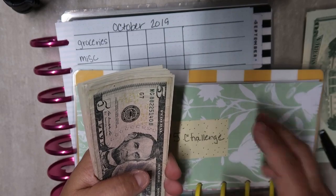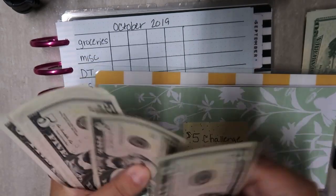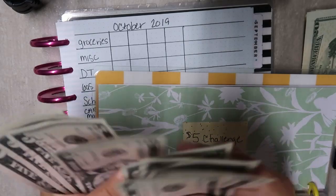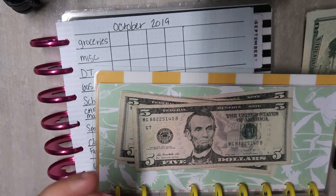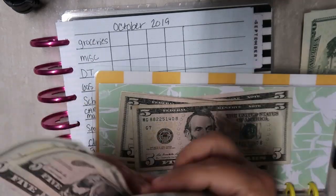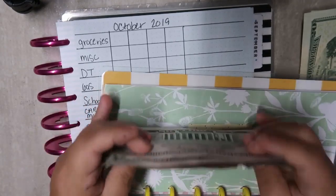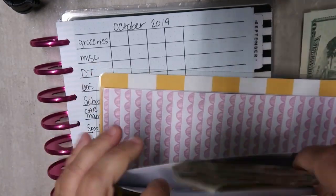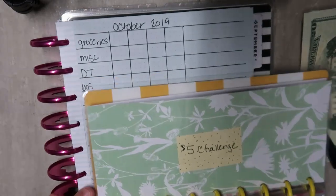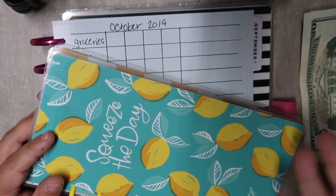always get to $100 in $5 bills, and then I take this money out and put it into my little safe that we have here at the house. 5, 10, 15, 20, 25, 30, 35, 40, 45, 50, 55, 60, 65, 70, 75, 80, 85, 90. So 10 more, or 2 more $5 bills and I will have another 100. I do believe I have $300 now in the $5 challenge.